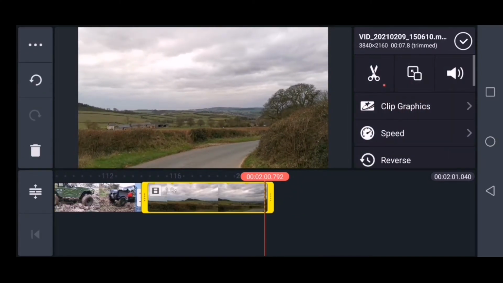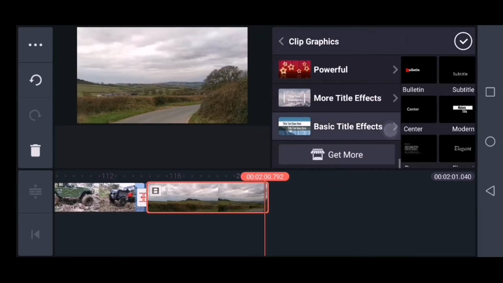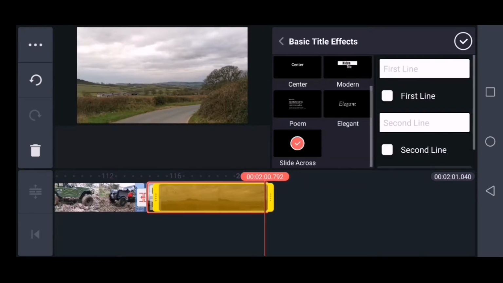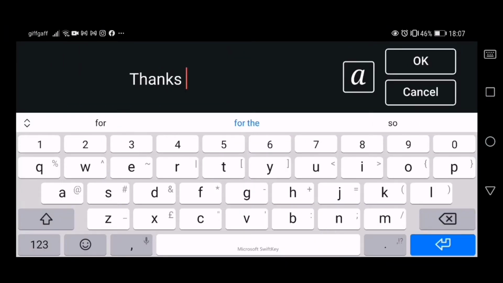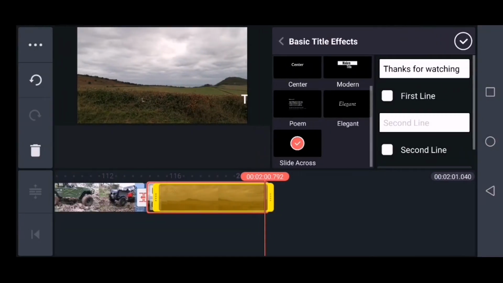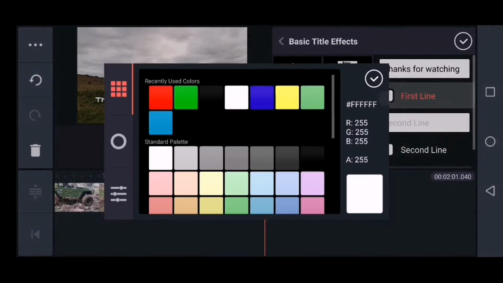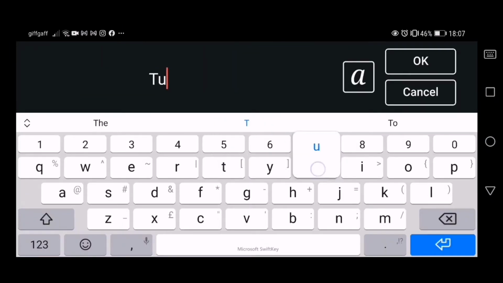And you notice how that shifted to the right and we're already panning to the right. It gives good continuity. So we just put our clip graphics in here now, just some simple graphics, which is a basic slide, a 2-line slide, and you can change the font on either of these. So let's just do a thanks for watching on this. We'll make that red. That ties in nicely with our intro, doesn't it? That was a red and a white.